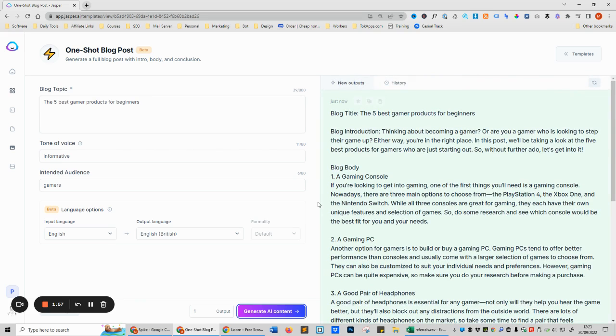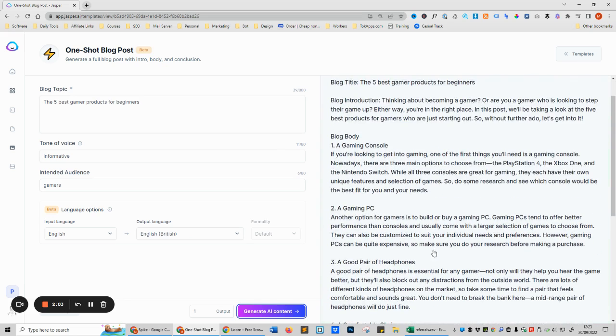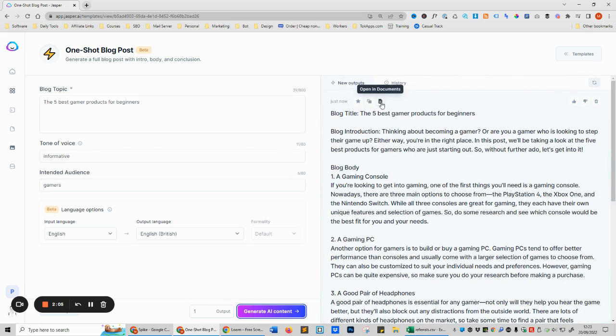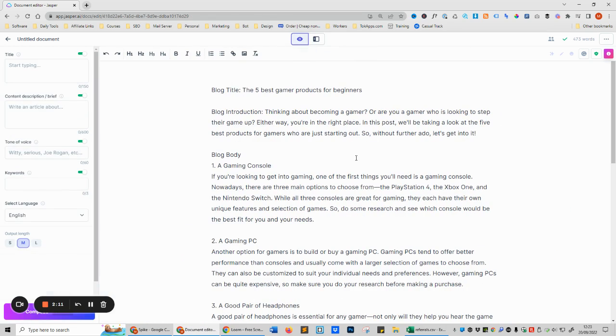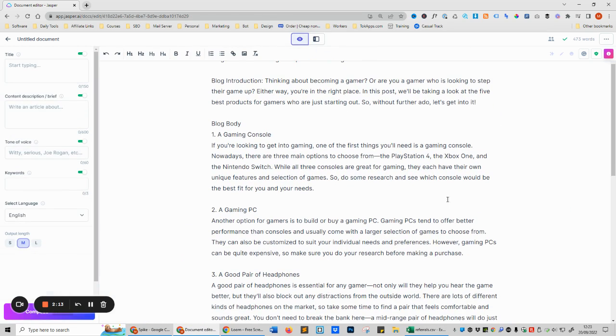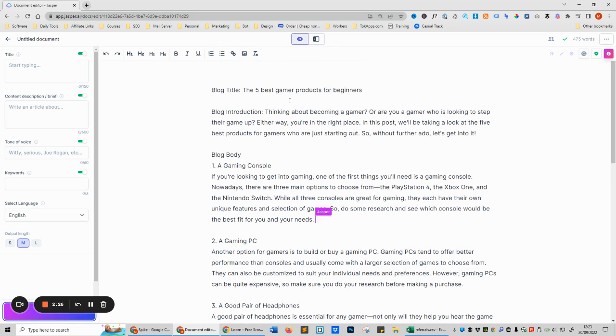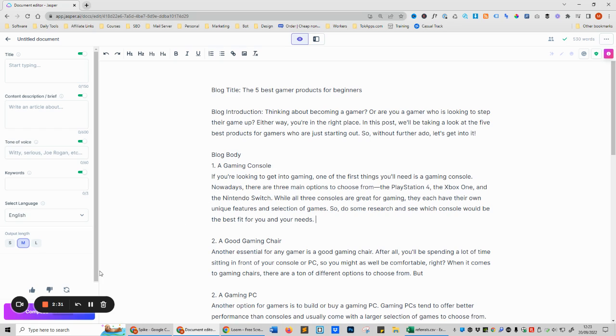Now, before we generate the other 2 articles, I want to show you how you can expand your articles if this isn't enough for you. So by clicking the Open in Documents button, it will take you to the long form editor. And inside the long form editor, you can then start writing more. So you have an option. You can, on your keyboard, press Control J, which is the shortcut for compose, which is the compose button here. So if I click that, it's going to read the information above and do its best to expand on this information. Okay. So I'm going to hit compose.